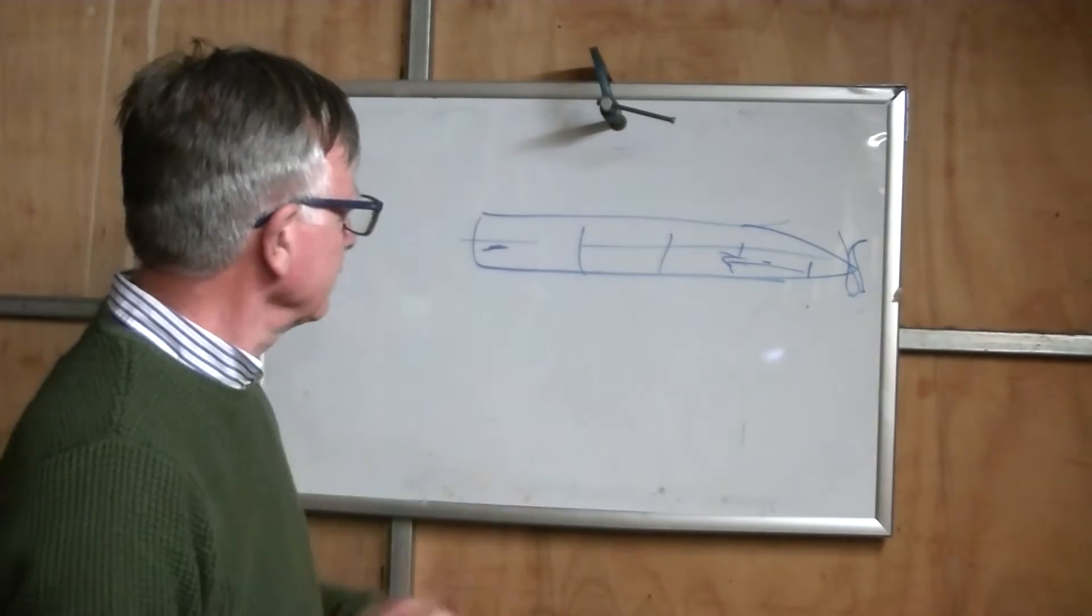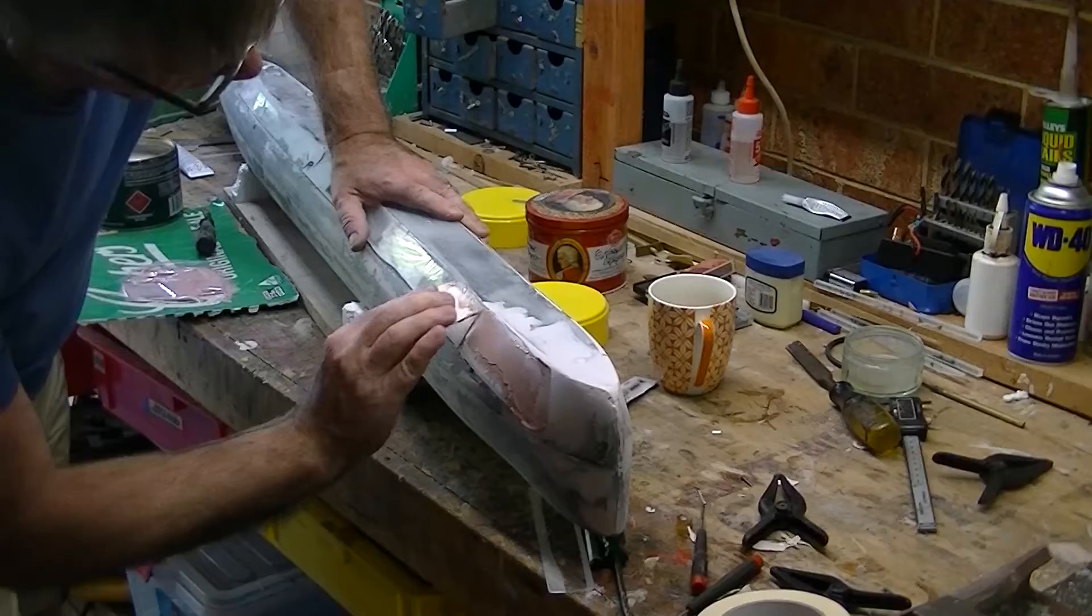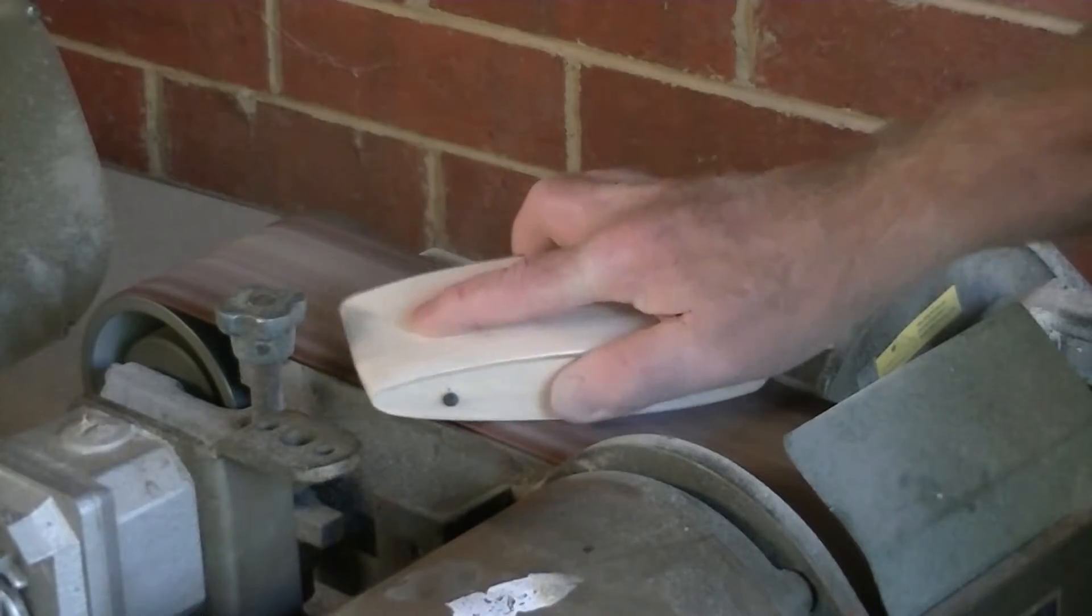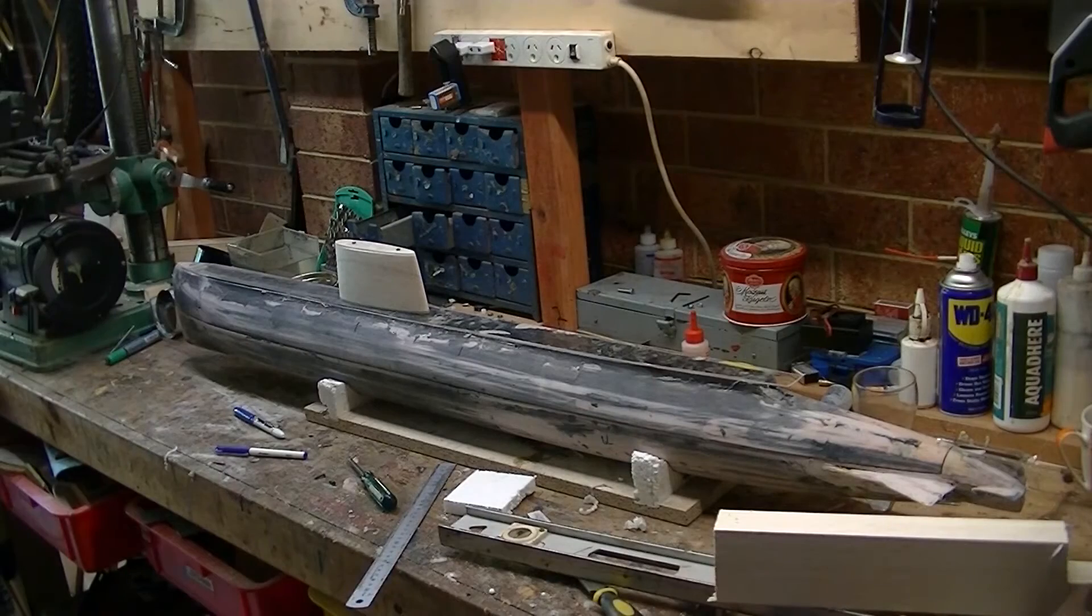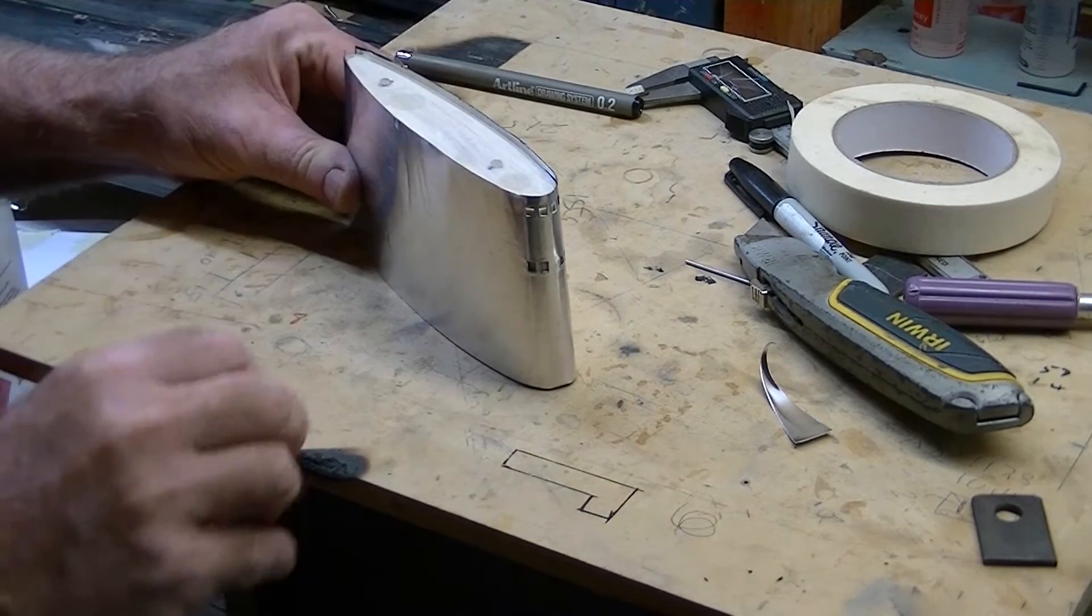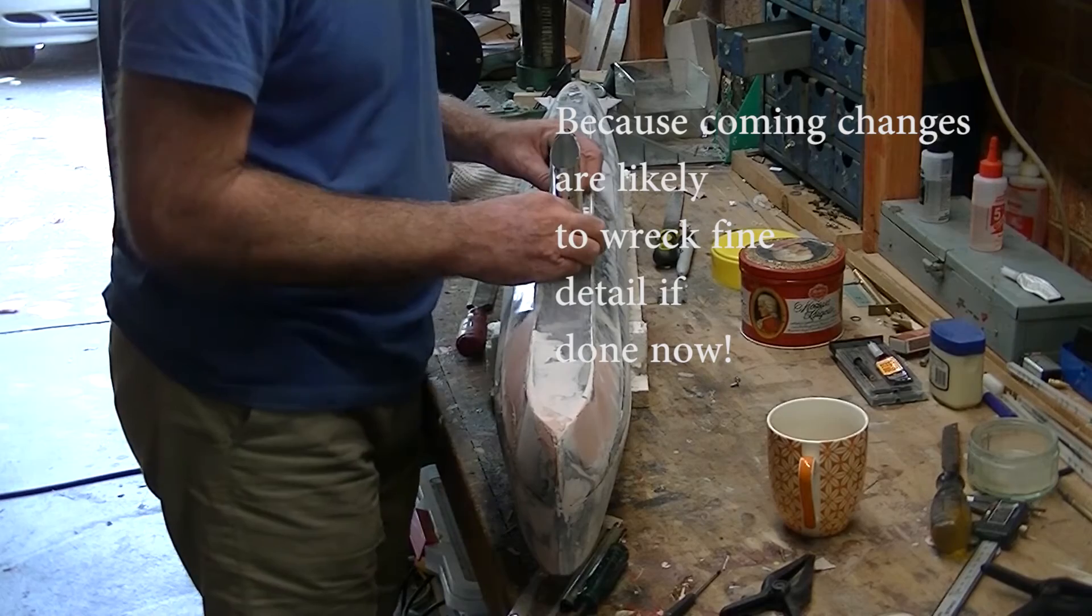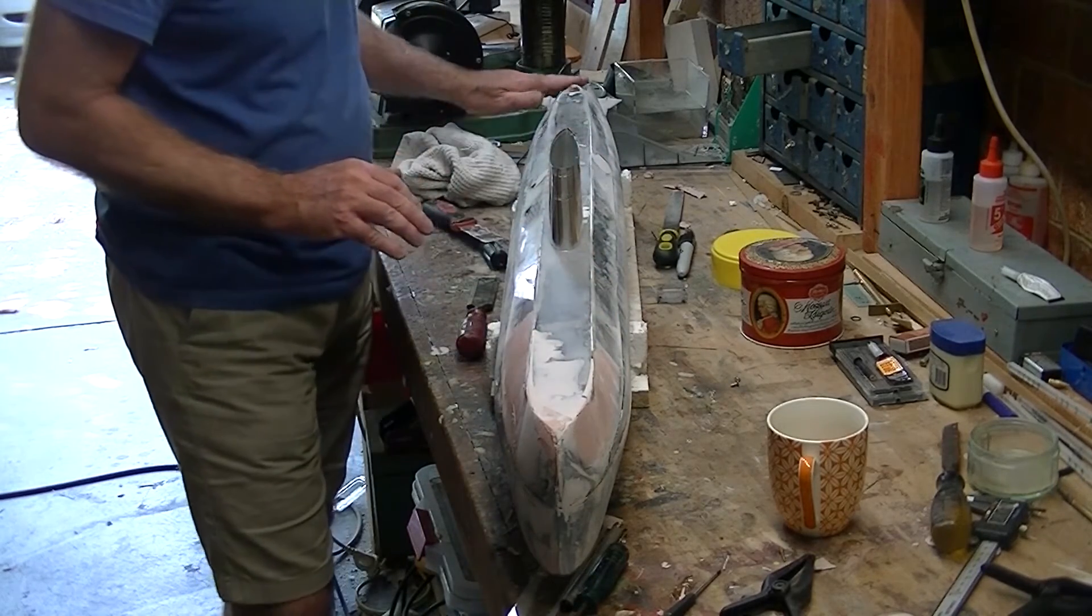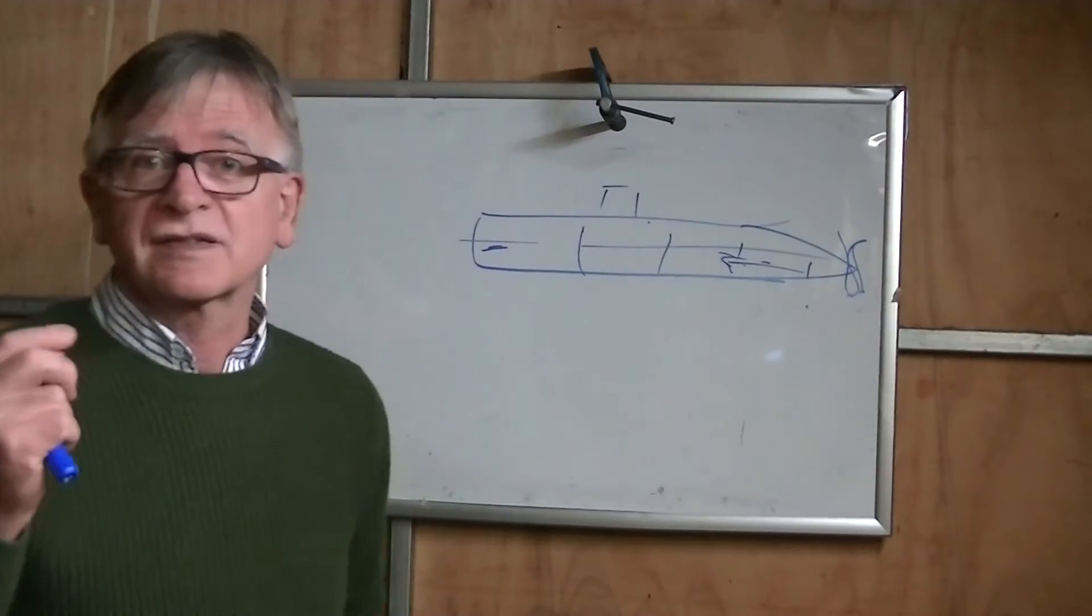So the next thing to do is to start some of the rest of the modeling. For example, you want to build your sail, you want to build some different bits and pieces, whatever it is. But we're not going to go into detail because there's going to be a lot of work going to go into this, and we're going to ruin our detail. So what we need to do, but we need the sail on. We need to know how heavy it is, and all that sort of stuff, and all the bits that are going to go into the process of making this thing work. That's stage two.